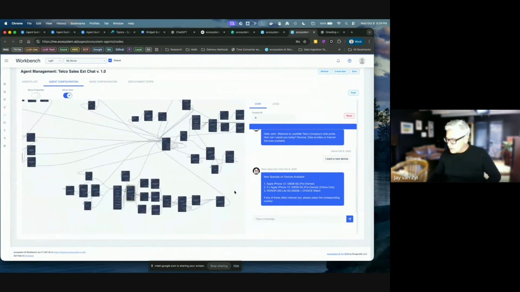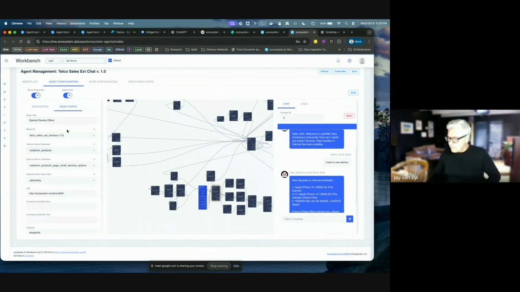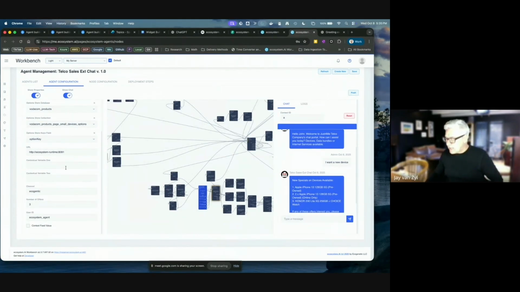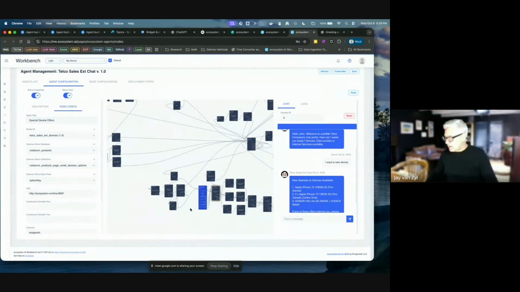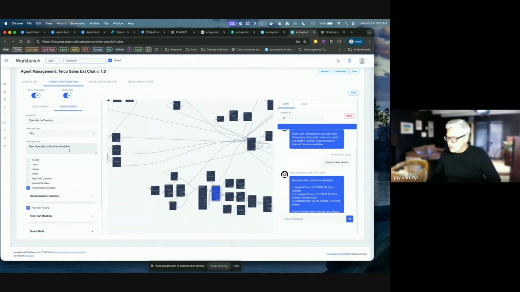That node called a recommender. A recommender is a configuration in the telco sales for devices. It's got a catalog of all of your devices, or whatever you tell it. It works out using an algorithm, there's a client example from the website, and it uses whatever it needs to get that scoring done. It sits inside a recommender infrastructure, and it gave the result back to say that the new specials are, it doesn't loop everything. It only shows the top 3, or you can decide what number you want to display.